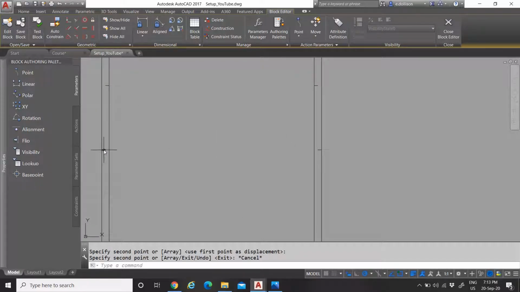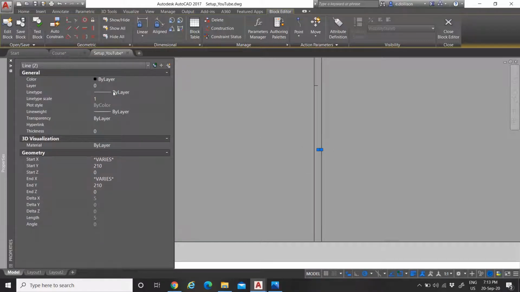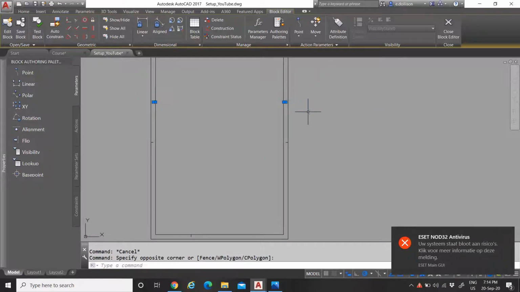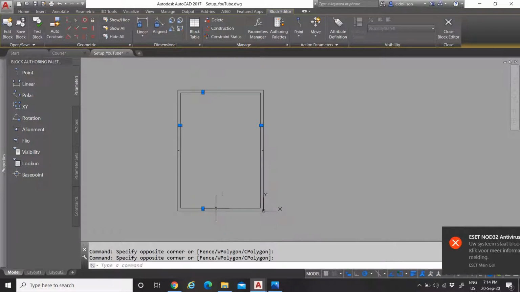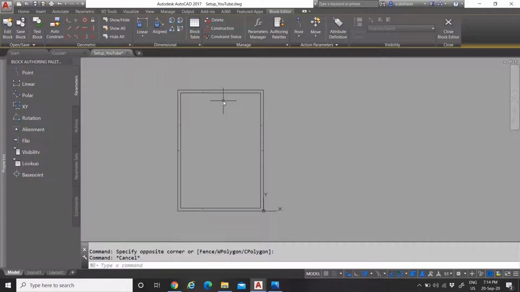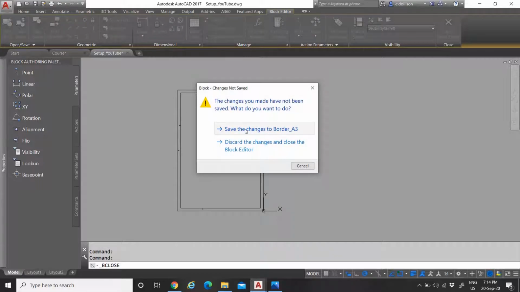So these two, I will make it very thin. So I will make the line width 0.00, because the outside is also 0.00, and the inside ones, I want to make those by layer. So the line width will be by layer. That's just a way to see the difference between the landscape view folded guidelines and the portrait folded guidelines. And then we're going to close this editor. Yes, I want to save it.